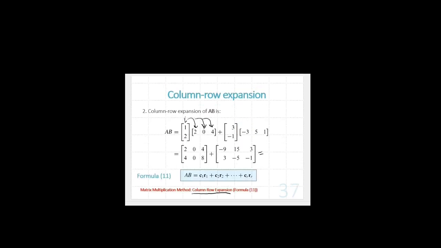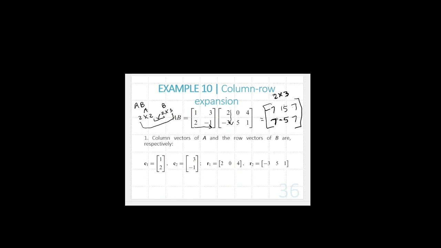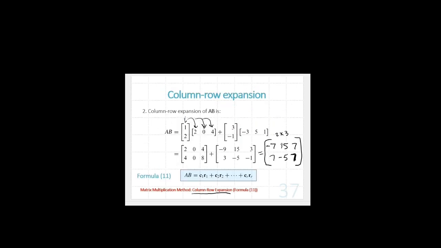Then when you have the column-row expansion, it's going to be a slightly different methodology. You have these two matrices that are going to result, then you're going to add them up. So 2 plus -9 is going to be -7. Then we got 4 plus 3, that's going to give us 7. We got 4 plus 3, that is 7. Then we got -5. 8 minus 1, that's going to be 7. So that's going to be our resulting matrix. Once again, this is going to be a resulting 2 by 3 matrix. And lo and behold, those values were the same. See this matrix that we got by row-column expansion? Here's the matrix we got by column-row, but you end up with the same.